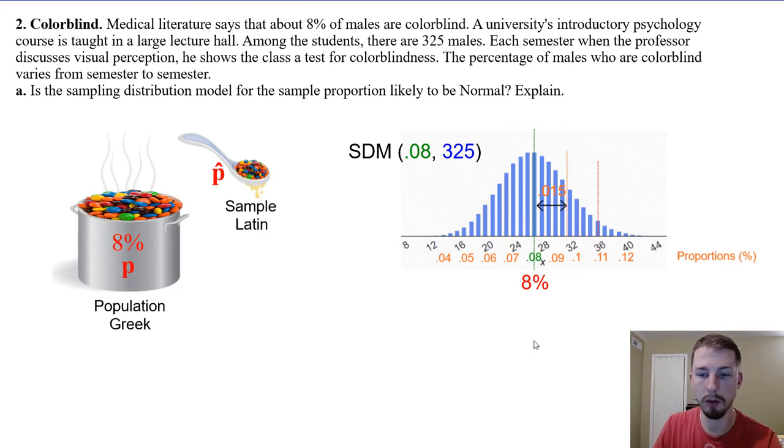All right, so that would be what we consider a typical one, would be going 2 standard deviations, which would be 3%. So we would expect basically 95% or 2 standard deviations of all of our samples of 325 to be within 3%, which would go up to 11 and then all the way down to 5. So between 5% and 11% of the 325 people to be colorblind, which is a pretty large margin of error if you think about it, if we're adding and subtracting 5% or 3% from both sides.